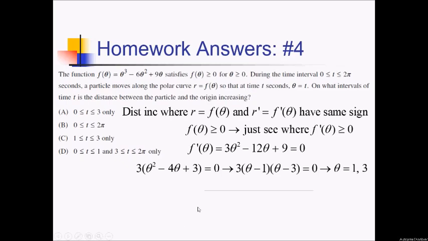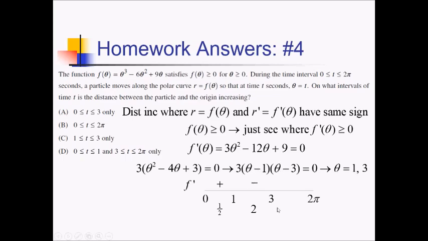So I've got a number line I'm whipping out here. This is the f prime line. And I've got my endpoints, first of all, 0 and 2 pi. I want to make sure to make this legitimate that I don't try testing anything to the left or the right of those. And then my critical values 1 and 3. Going through now and testing a few values, let's pick something between 0 and 1, like 1/2. So that's going to be a negative times a negative is a positive. And then something between 1 and 3, like 2. That's going to be a positive times a negative, so negative.